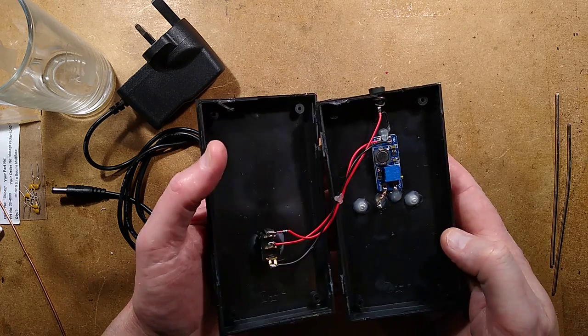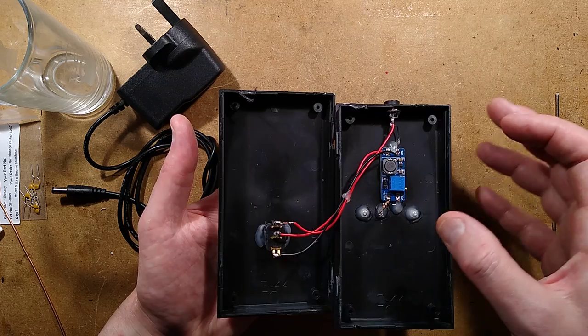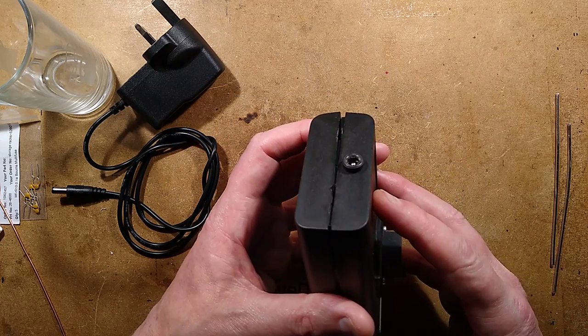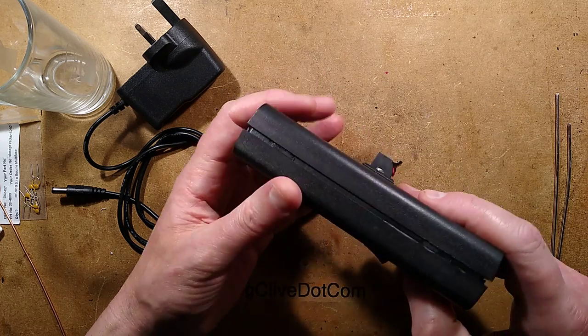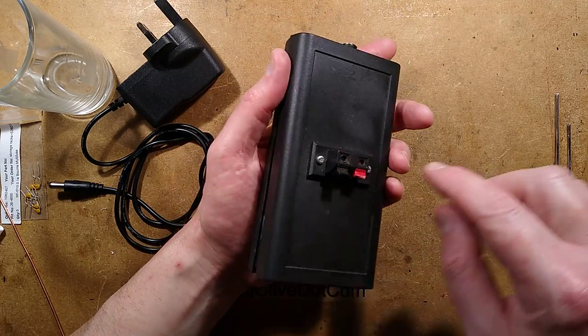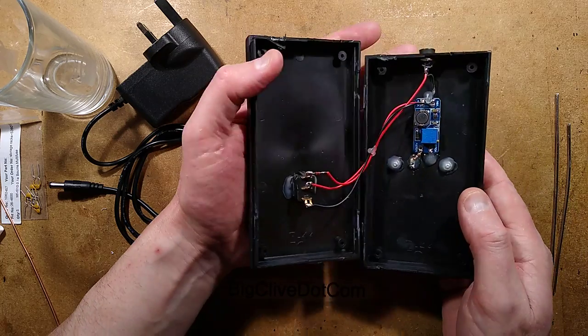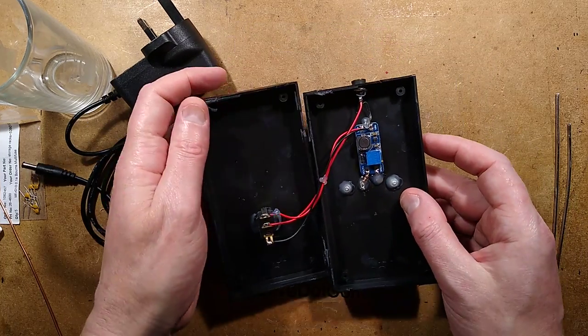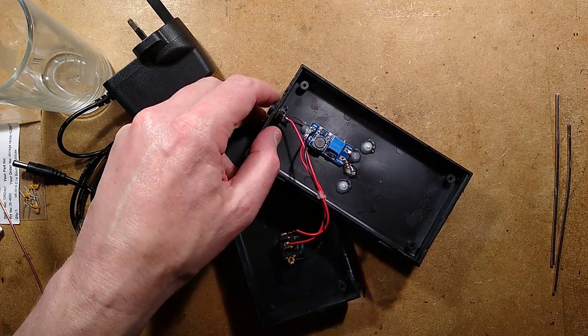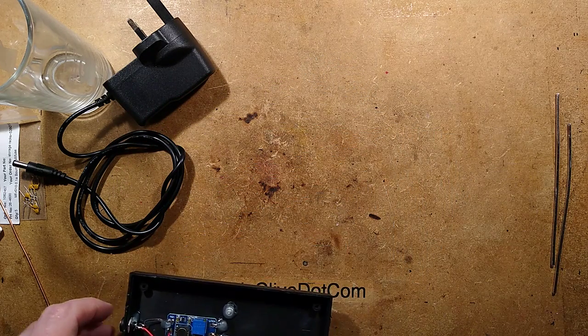Then it goes out to a cheap eBay speaker connector. Everything is probably an eBay connector, eBay switch, eBay module, all very eBay-ish. It was probably sold on eBay. What actually happened here is that the electrodes when they're put in here are wobbly and floppy and they've shorted together. When they've shorted together, that resistor, that little quarter-watt resistor, well let me show you the circuit diagram and I'll show you what went wrong.